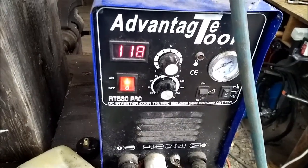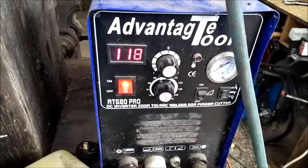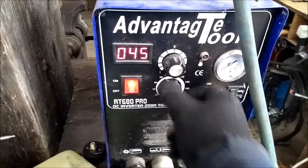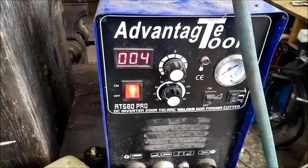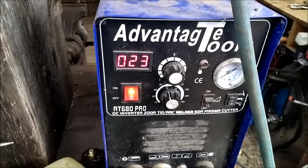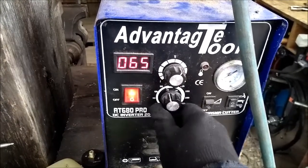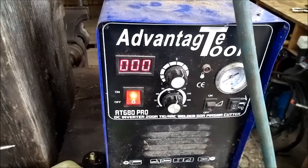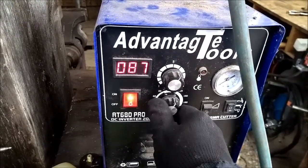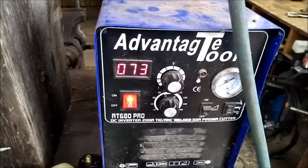So I'll show you trying to dial in the number on the welder. What I want is like 100, 110. So you turn it down, it goes around, it floats, turn it up. Who knows what you get? It has nothing to do with where the dial is located. So that's zero, touch it, oh, that's 86. Touch it, oh, 70, 60, 70. It's just random.